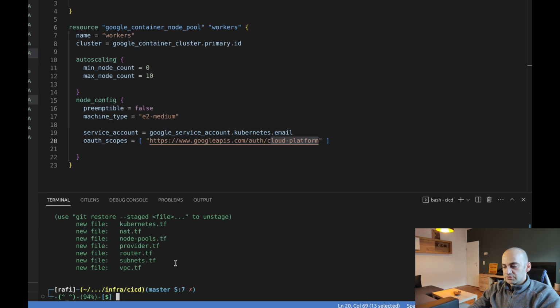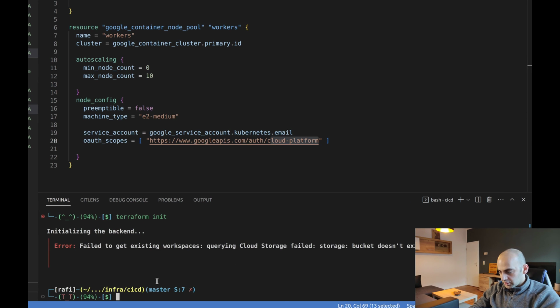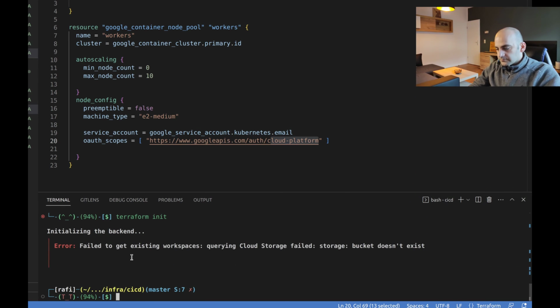Okay, just adding this to the local Git for now. The next step that we should take is to initiate Terraform itself. So let's initiate Terraform using terraform init. The reason for the error is that we just instructed Terraform to connect to the Google bucket and use a specific Google bucket for the Terraform state file. But we didn't create that bucket, and that's the reason this error appeared in the command line. Bucket does not exist, obviously.